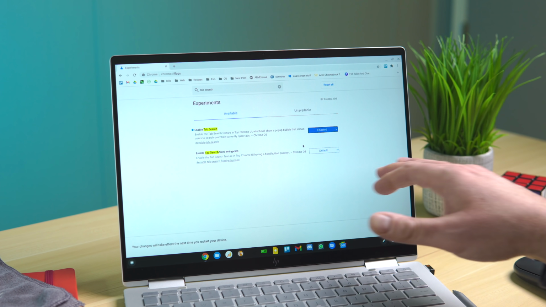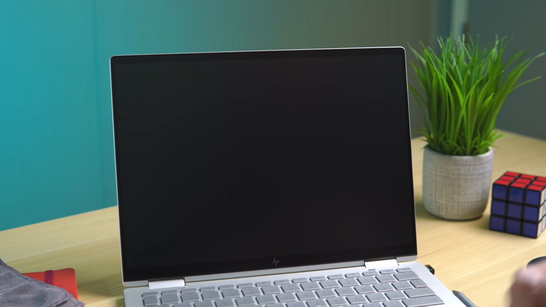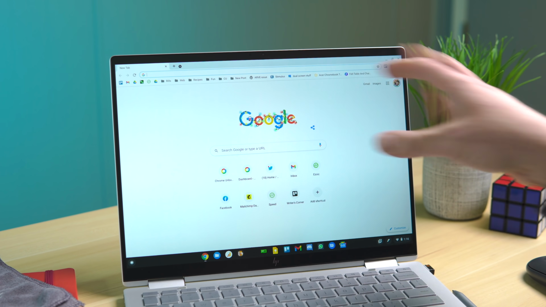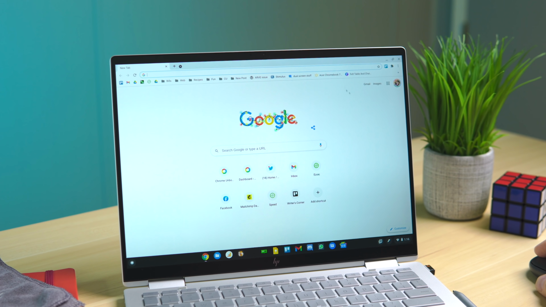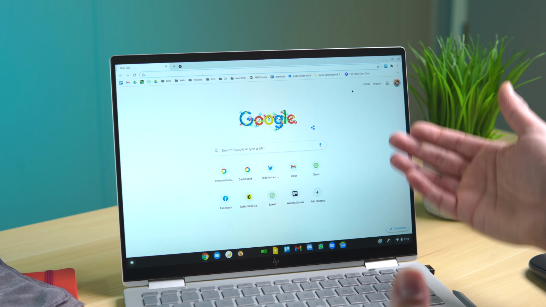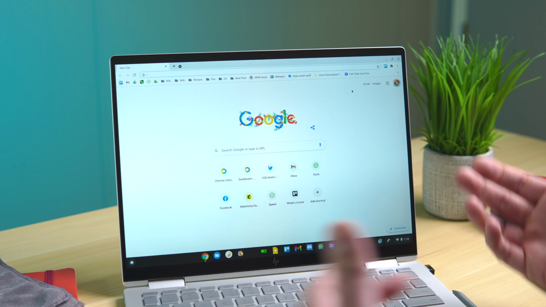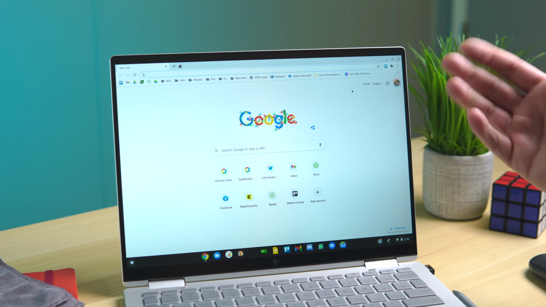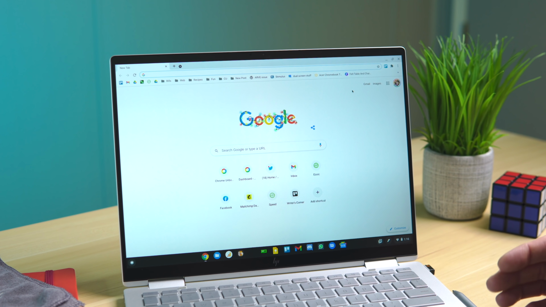So once you've got the flags that you want to try out already turned on, you just go down here and hit this restart button. You're going to go black screen for just a second, and then Chrome is going to come back. Do note that when you go through this process, if you've got a bunch of tabs open and a bunch of stuff running, it's going to kill all those things. A lot of times it'll come back up and say, hey, Chrome's quit unexpectedly. Would you like to restart? You can hit that and restore everything that you had, but that's not always going to work. So make sure if you're messing around with flags, you close out the stuff you need to close out before you go flipping things on and off and restarting Chrome and just hoping that things are going to come back the way they should.